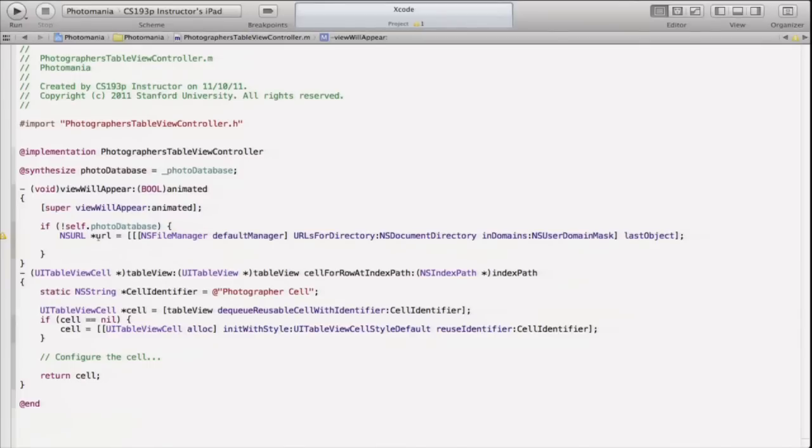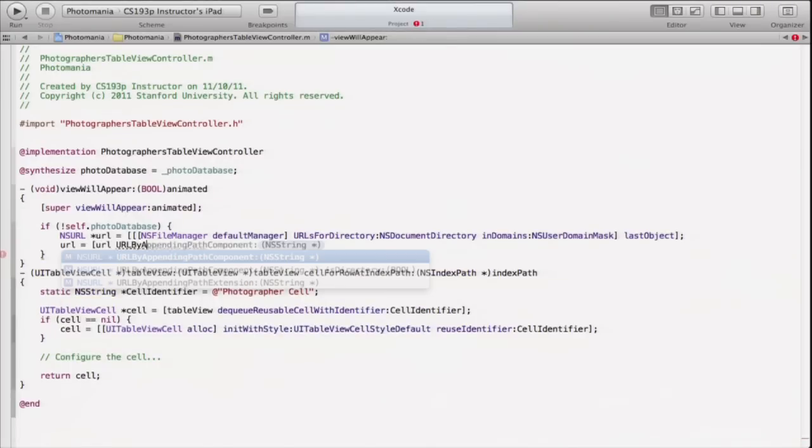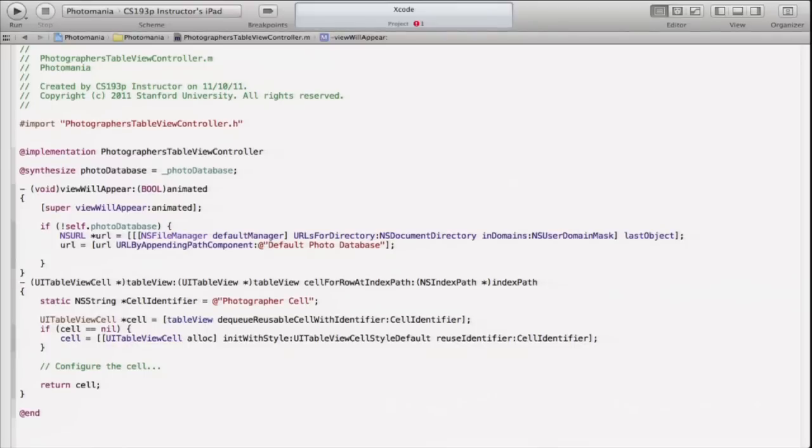So now I've got the documents directory, but I need to append onto it whatever name I want this thing to have. So I'm going to say URLByAppendingPathComponent. Let's call this Default Photo Database. So that's the name of my default document. Remember, I only got here because I got to viewWillAppear.